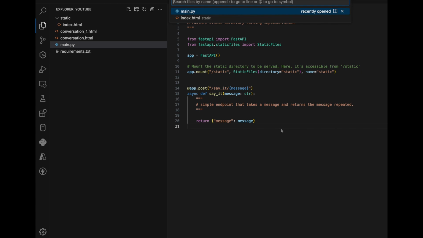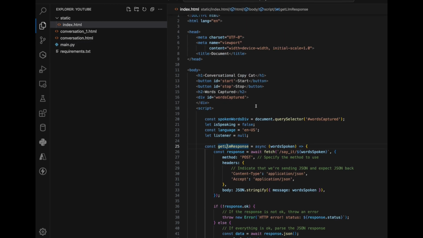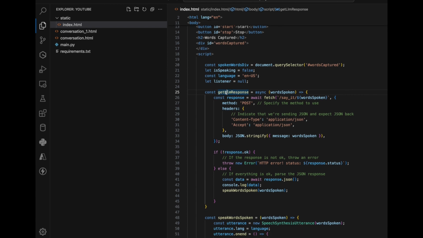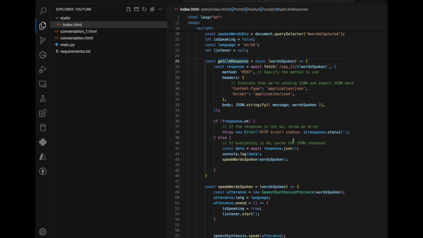So if we look at the client code in our index.html, this is the function getLLMResponse. Here all we're basically doing is calling a fetch command to our API, the say it, and we're passing the words that were spoken, which come from the speech recognition, using JSON. If there's any type of error at all, we throw that error so we can be aware of it.